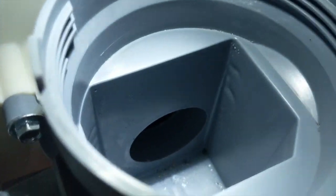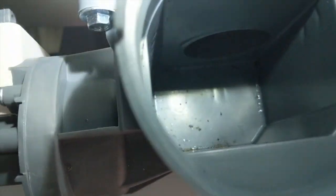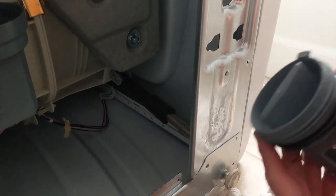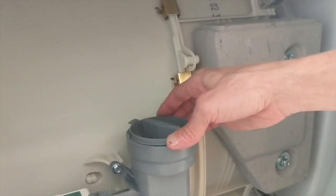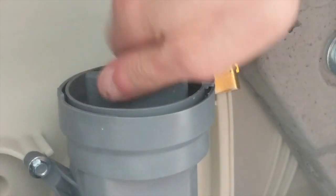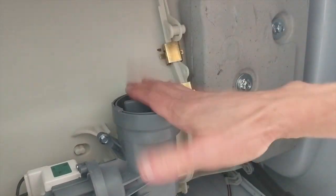So you'll need to double check this part to make sure there's nothing that got stuck in here. Luckily we didn't lose anything. Looking good, nothing stuck in here. Now tightly screw in the filter. Make sure that the tab is matched. Looking good.